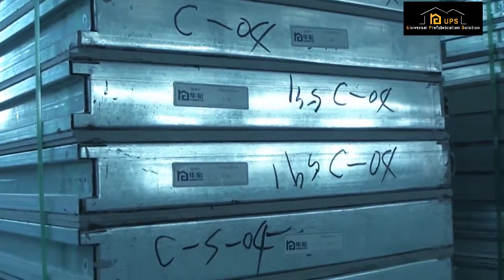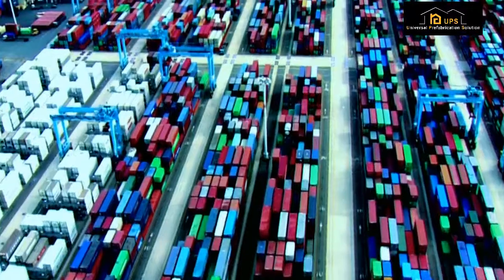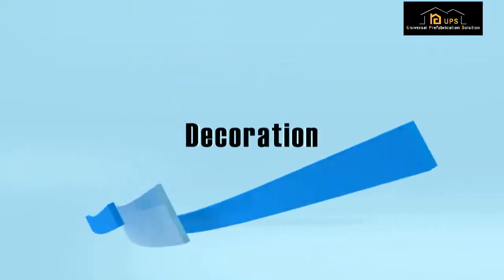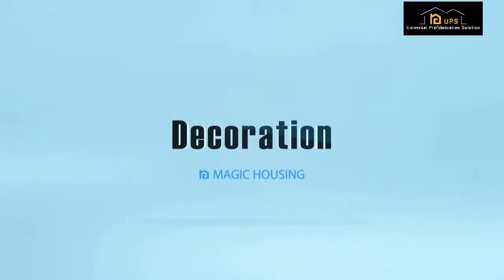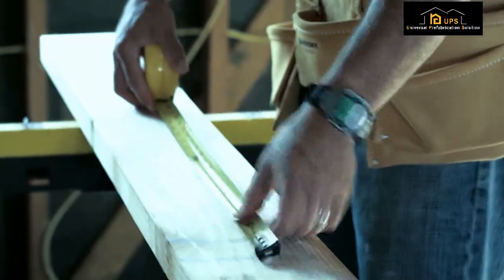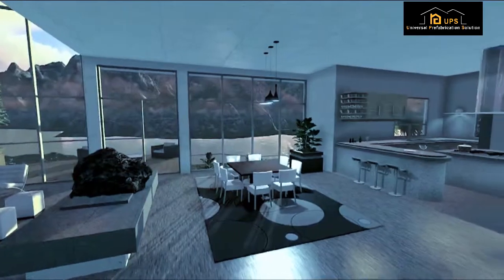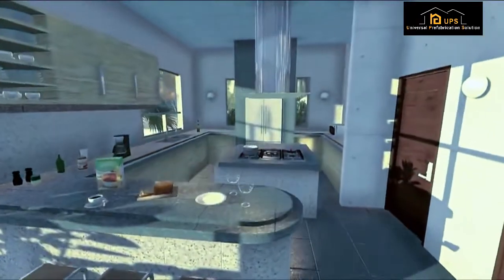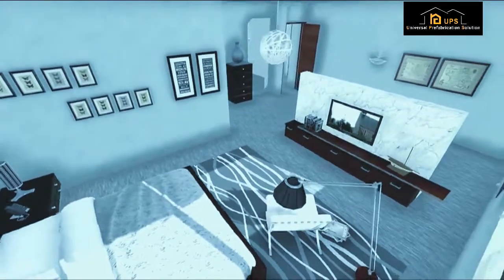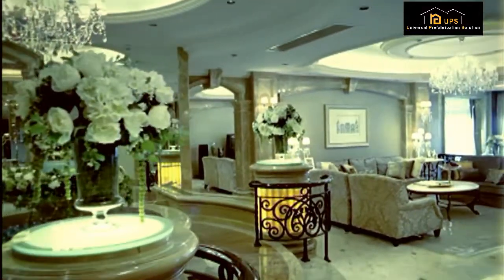All panels are individually numbered for assembly purposes and packed on pallets for easy container loading and unloading. Traditional building cladding used for the exterior facade and interior finish can be used with our modular building structures. The decoration steps for our new design houses are much easier to affix to the wall panels and are applied faster than traditional buildings, saving over 80% in labor and material cost.